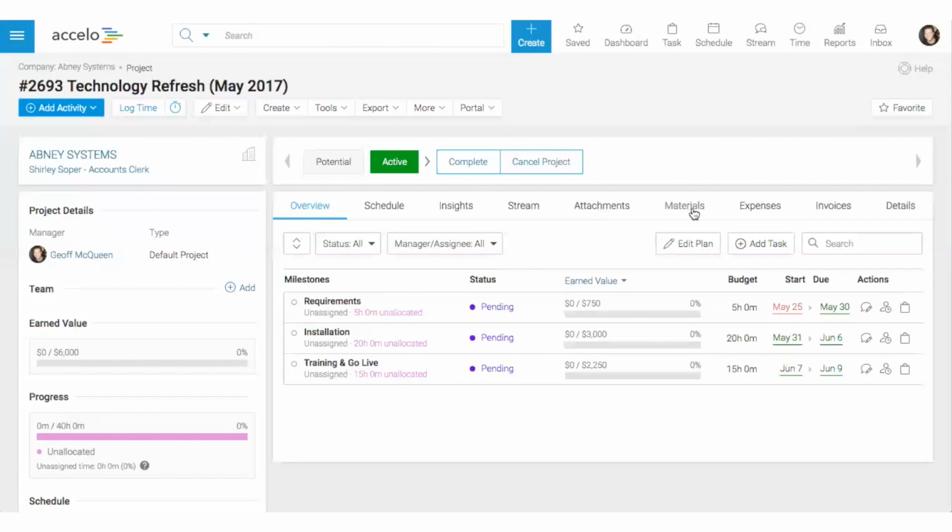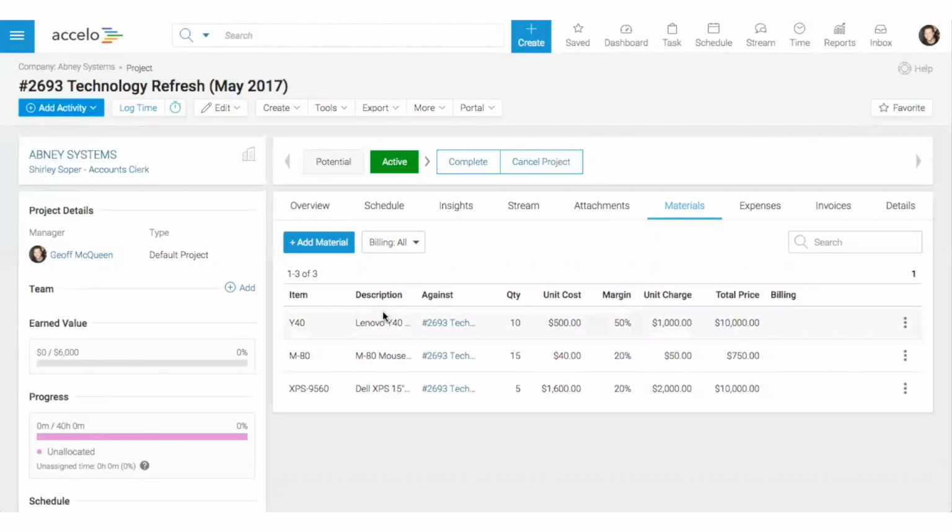Now what I'm able to do is go across to the materials tab here, and I can see that we've got a few different things that we're planning to include as materials as part of this work. For example, I've got these Yoga laptops from Lenovo here. I've got 10 of those with some very guesstimated pricing here. I've got 15 mice and another 5 laptops that are maybe more high-end developer workstations. The idea is roughly we're doing a systems refresh for a company with 15 staff, for example. So that's the context we've got here.